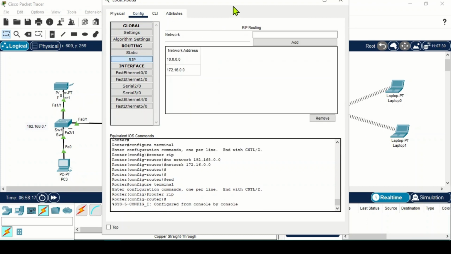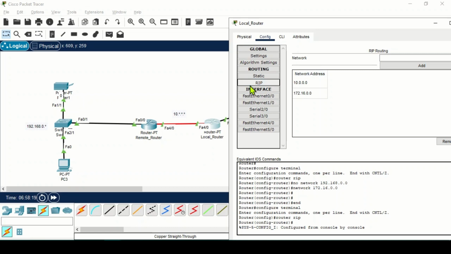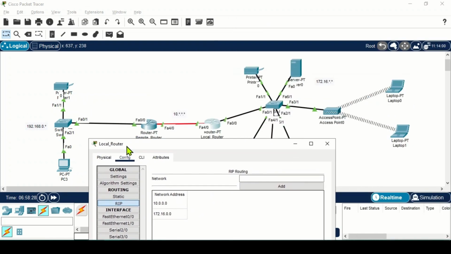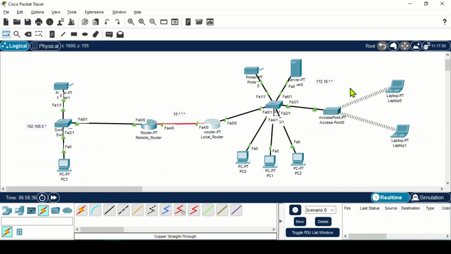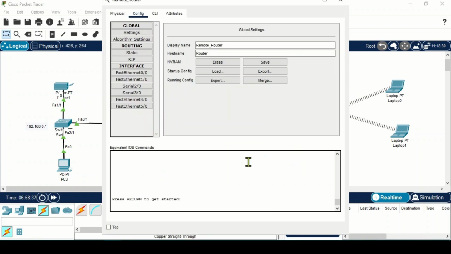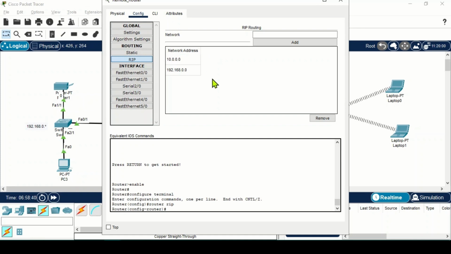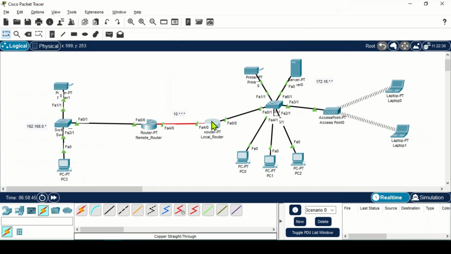So in this particular case, I had mapped the 10 network onto this network, but that's not connected to this router. It's the 172.16 network. So I mapped 10 and I need to map 172.16. Let's just check that this router is correct. So that's 10, yeah, to 192.168 because that's what's connected to it. So we shouldn't have a problem now.